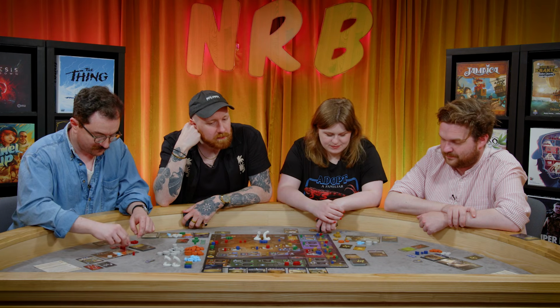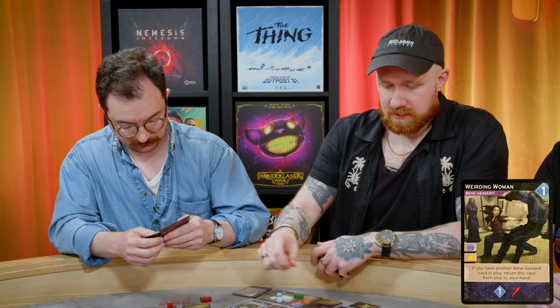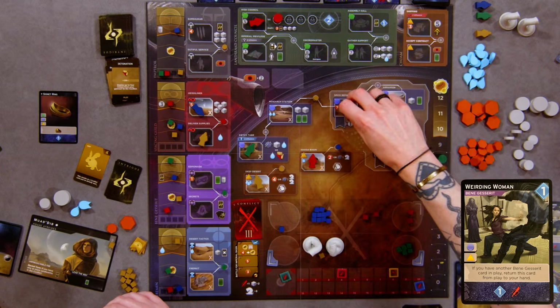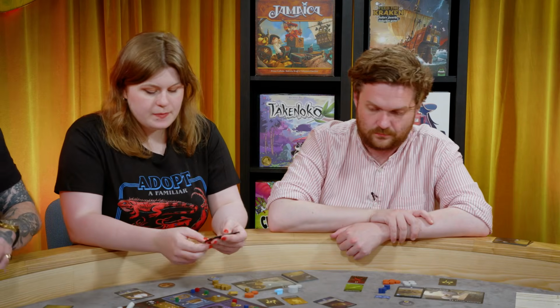Okay, I am going to use the Weirding Woman to send my guy to the Spice Refinery. And I'm just going to take 2 coins. In fact, I will take this coin and give back 3 coins. I must reveal, I have.